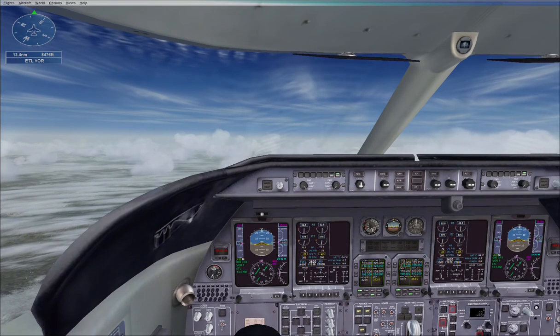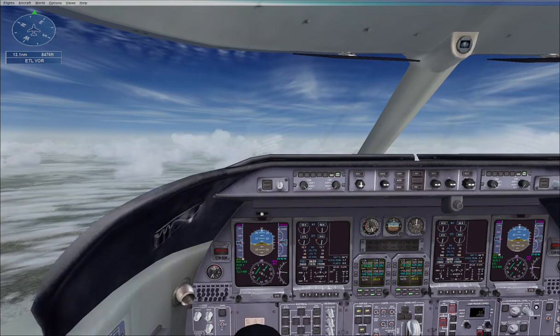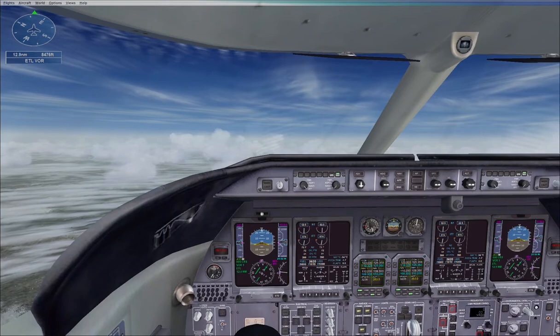Yeah, I'm going for a landing at Telluride. It's at quite an elevation, actually, and kind of on a plateau. Bit of a tough landing.